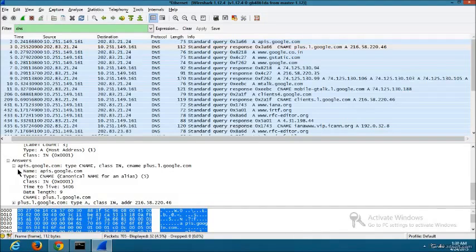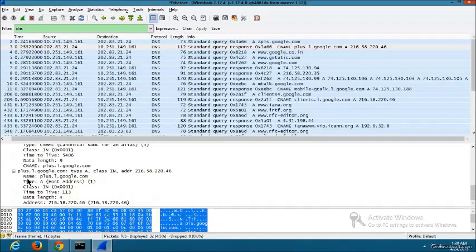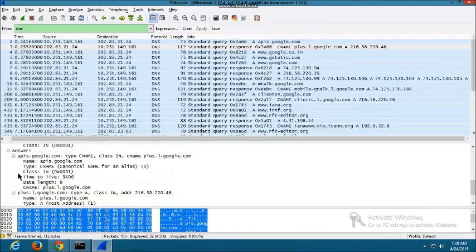So the first answer is basically the canonical name for an alias. The second answer also has name, type, class, time to live, data length, and address. The second answer is a host address which is of type A. The first answer was of type CNAME. Now I'm going to show you.